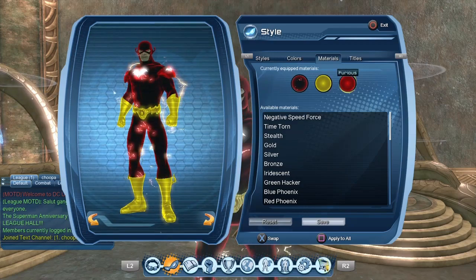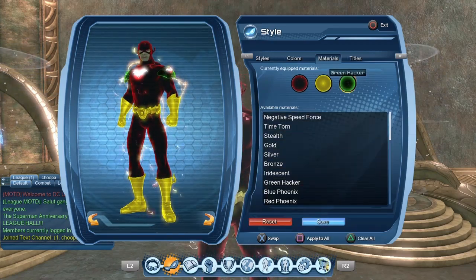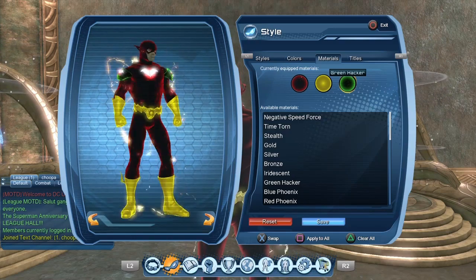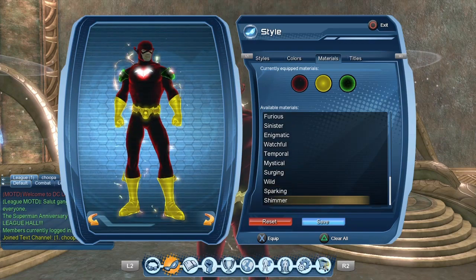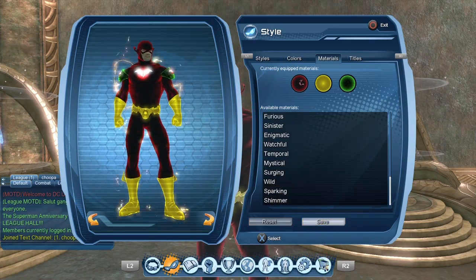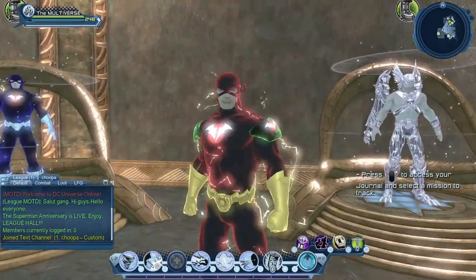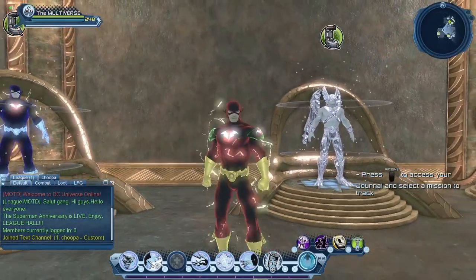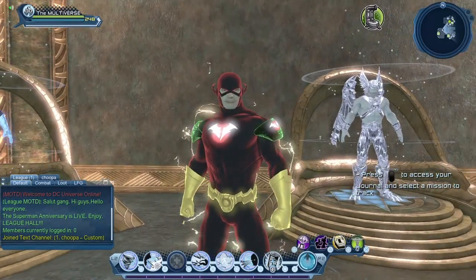But anyway, basically we've changed our three materials. Let's take something else and there we go. So basically we've changed our three materials to the three materials that we want to use. So we're going to go and save them. Done. So as you can see, we've changed our three materials and we've saved them. But let's say we want to change some of the materials, we can do that.